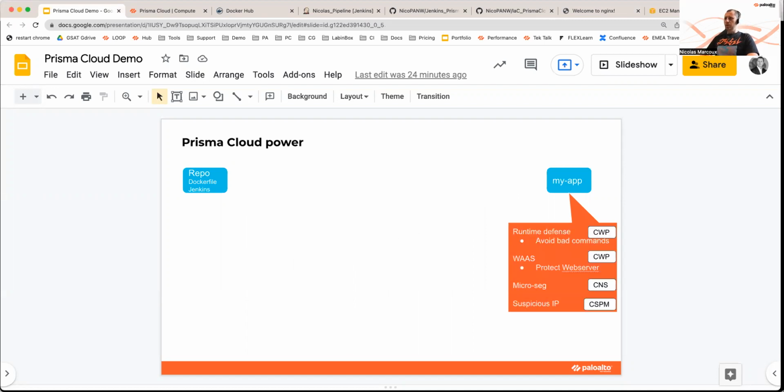So first of all, as a last resort, what we can do is runtime defense, so avoid bad commands. We can do WAAS protection to protect the web server. We can do microsegmentation to avoid lateral movements, and suspicious IP to detect who bad actors are trying to access workloads. So let's get started.